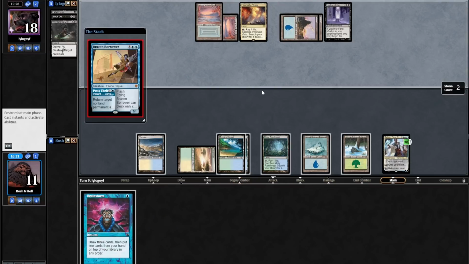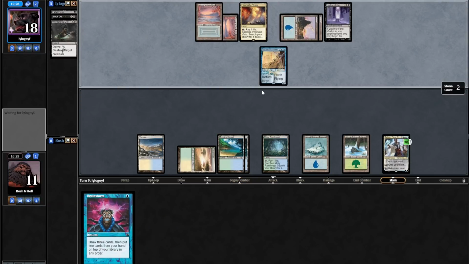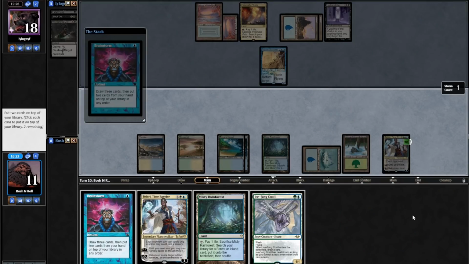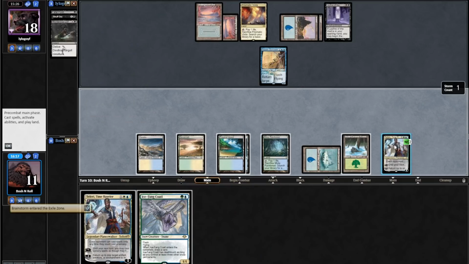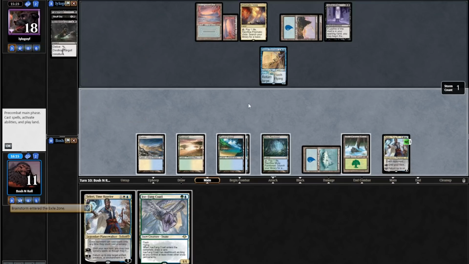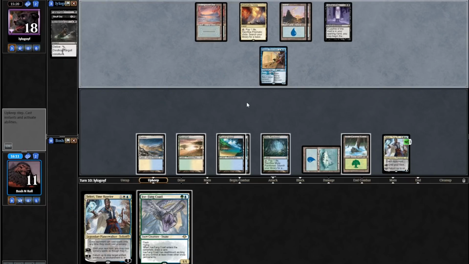Allow that. Brazen Borrower in creature mode. Makes sense. Okay. Now I don't have a choice. I have to Brainstorm. Another Teferi and a Coatl. I like all of this. Put back land, Brainstorm plus Teferi, and then Coatl can squish this Brazen Borrower. I draw the Brainstorm underneath and then shuffle away the land.